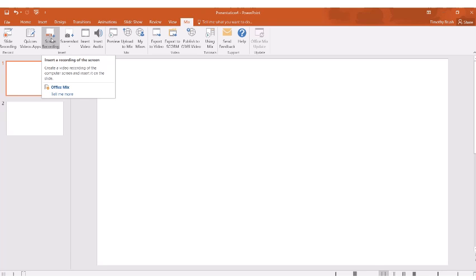So if I go across and open up my Mix tab and open up screen recording, that's going to allow me to actually capture an area and record and narrate something outside of PowerPoint, whether it's a website, a clip from a YouTube video, or showing kids how to use a certain application like a Word or Excel file.